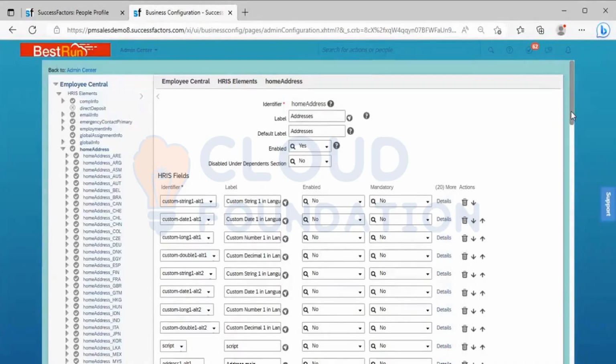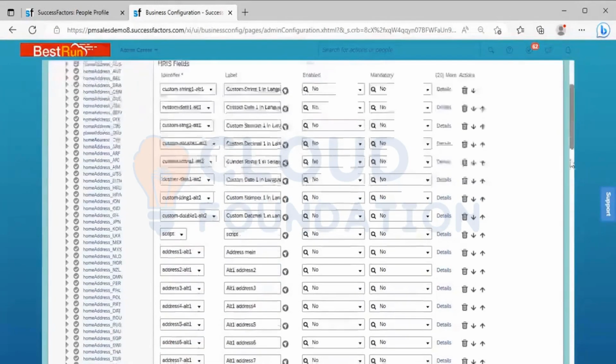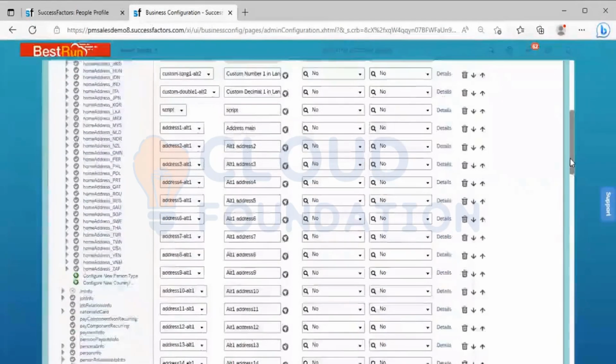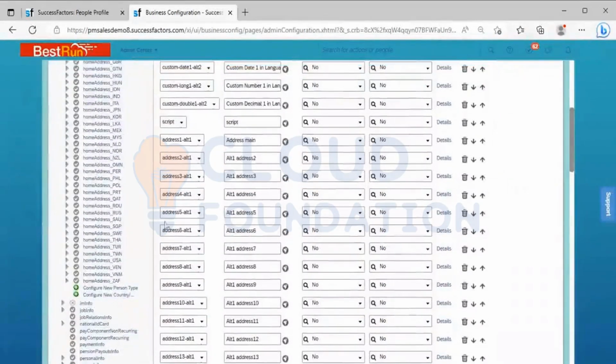Now, if I want to make something for India, where is India here? You can see India here.